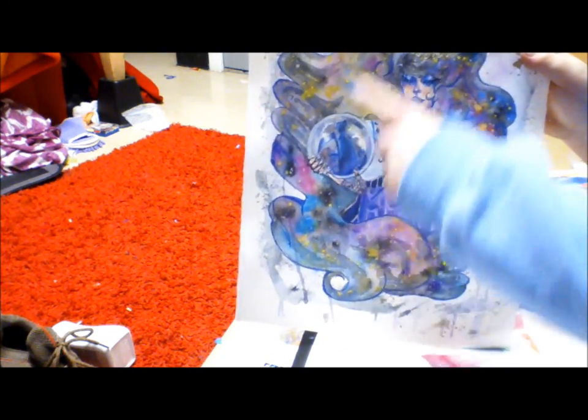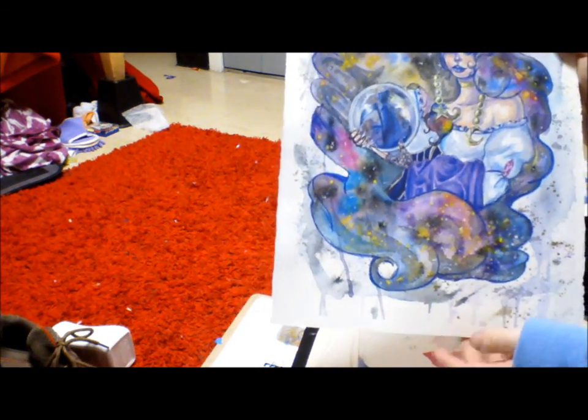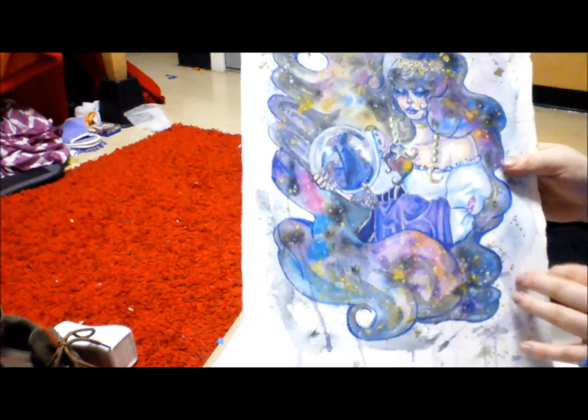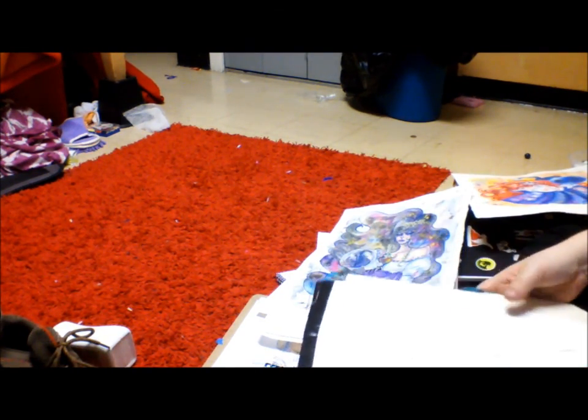I used opaque watercolors for her hair, and I used watercolor for her skin, some pencil, gel, things like that. I would have done backgrounds, but the one that I did just didn't look like something that I would have done. That looks to be it.